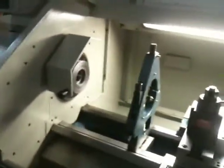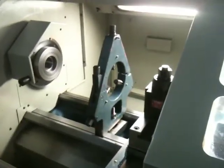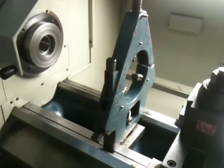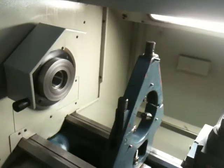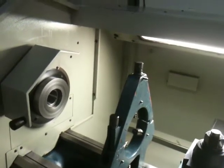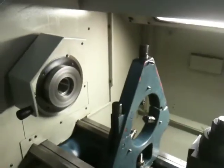You can see the tail stock here. Now we're in high speed — non-constant surface speed — that's 1600 RPM. The ways are hard and ground. The spindle is running at 1600... 2500 RPM, spindle bearings sound good. Now at 3500 RPM. Top speed of this machine is 4000, so at 3500 you can hear it's very nice.